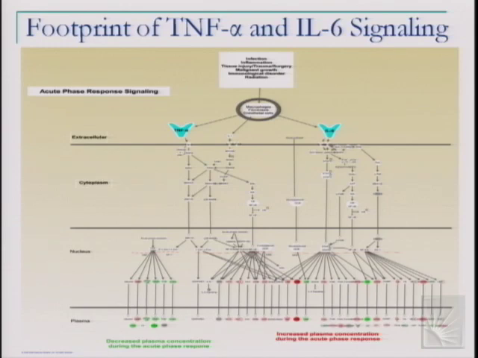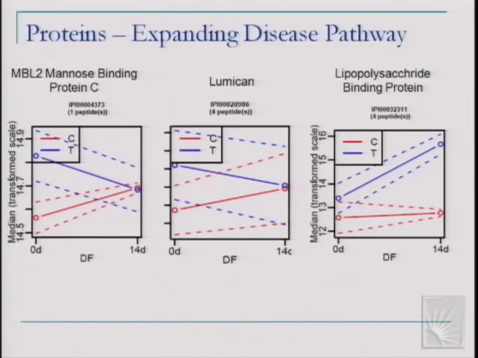So you can see that plasma acute phase proteins that should be going down with increased levels of TNF-alpha are indeed going down, and those that should be going up, we have a fairly nice correlation across that group as well. As well as we feel like we're potentially expanding his disease pathway. And here's a couple selected proteins. All 3 of these are involved in pattern recognition, and 2 of them have been fairly well documented in terms of antigen presentation.